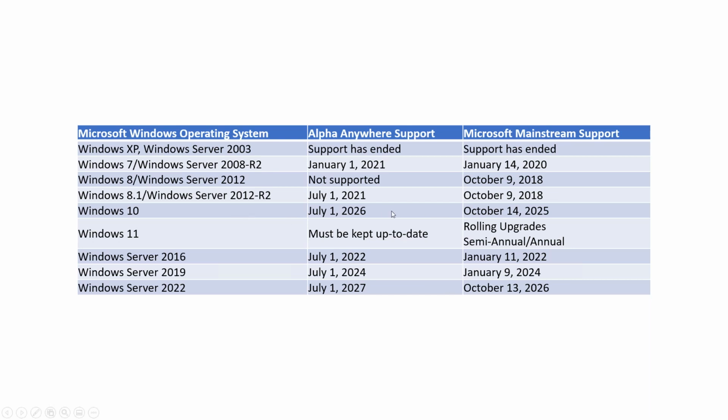Also note, Windows 10 actually does have an end of life date now, because Windows 11 was released by Microsoft, so keep an eye on that. We're going to be supporting this for a long time, because it's not going to be out of mainstream support until 2025, but just keep in mind, always be updating, keeping your systems up to date.